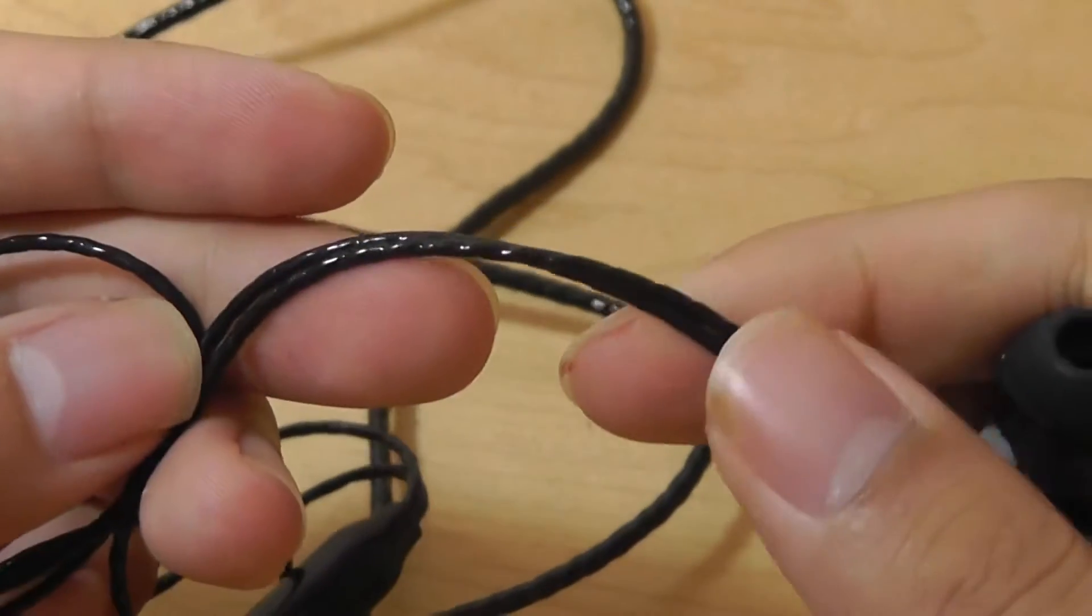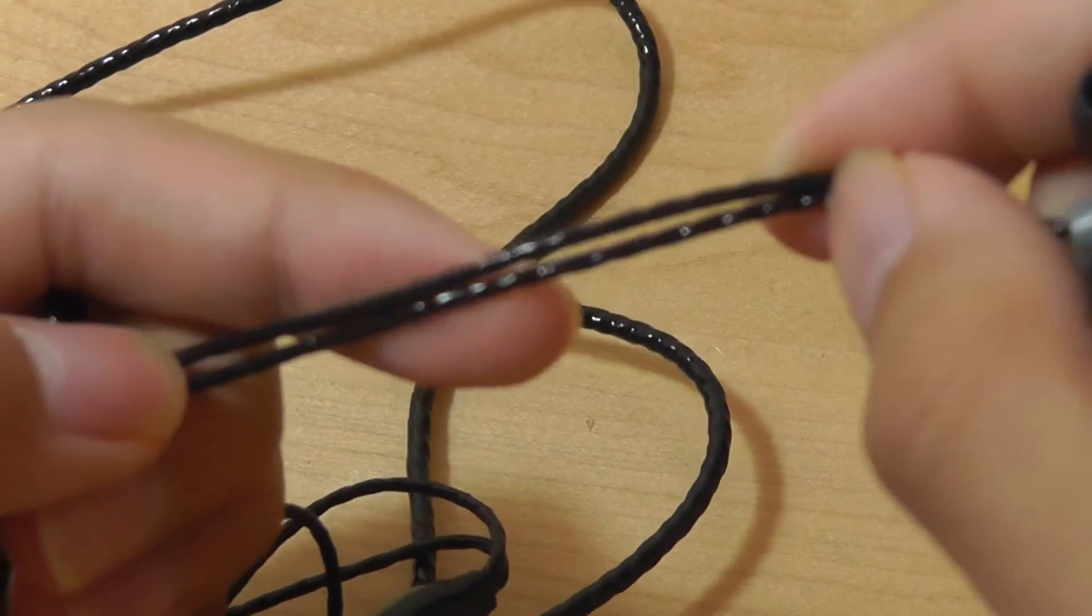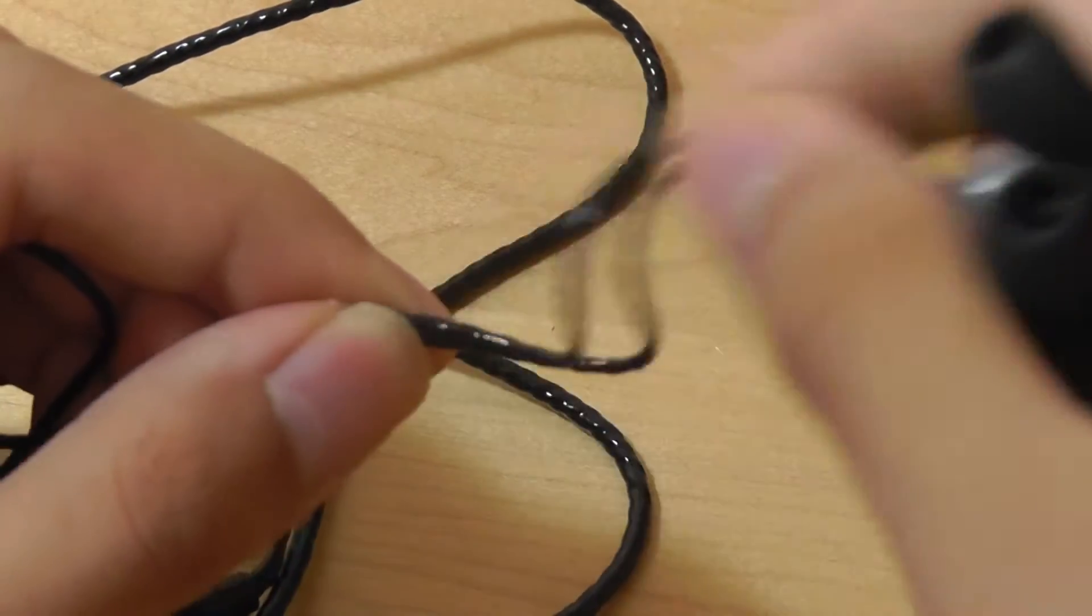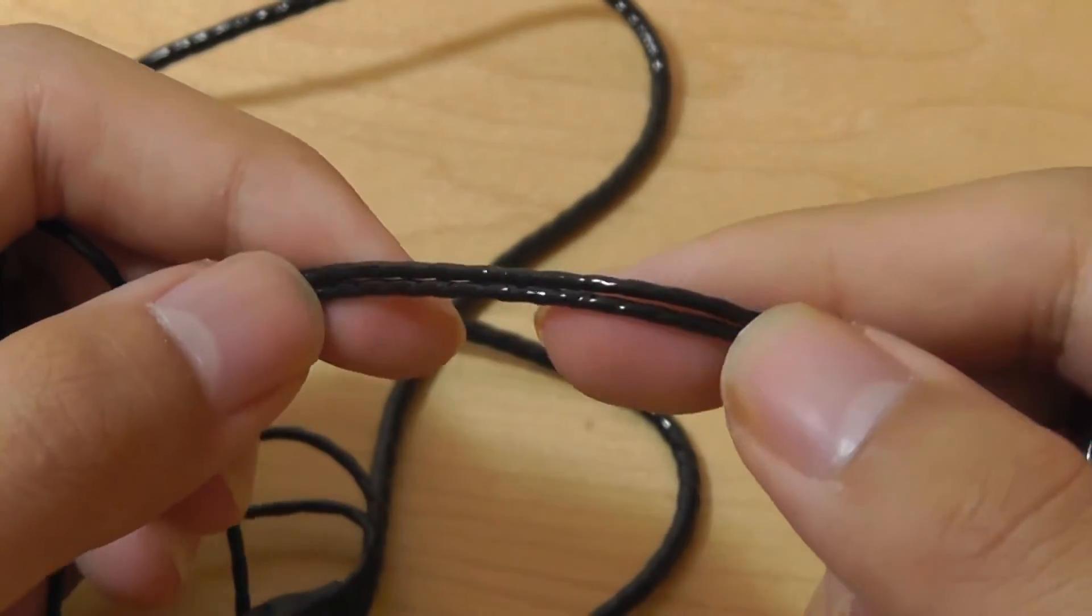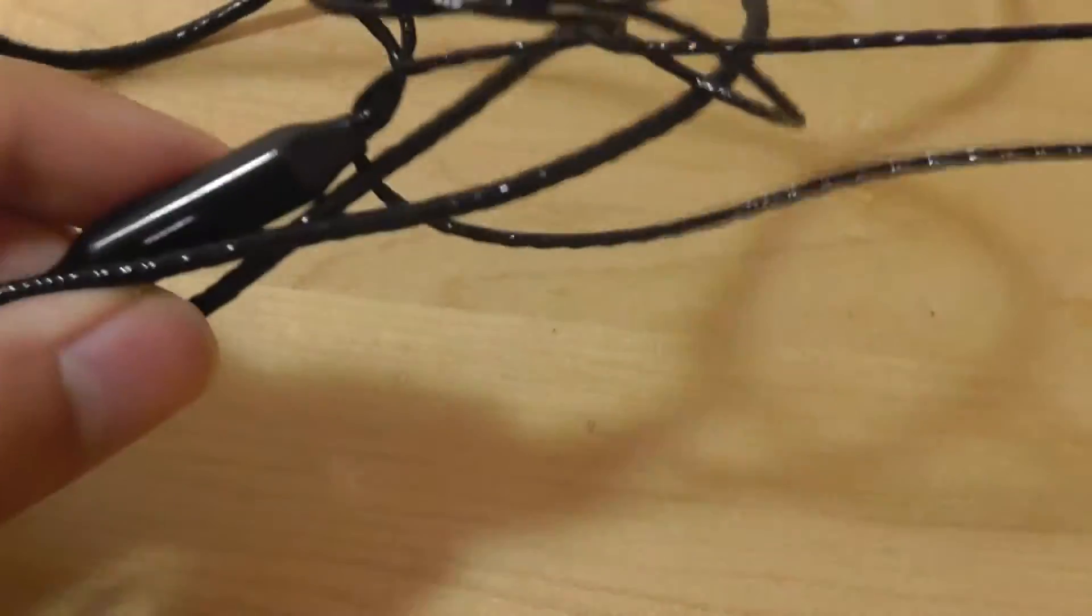You can see it has this kind of acrylic plastic material that prevents these wires from breaking or frying too easily, so they're quite resistant to tear and wear. However, it is still a round wire, which means that it's relatively easy to tangle up, as you can see here.